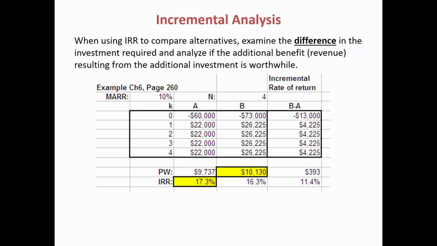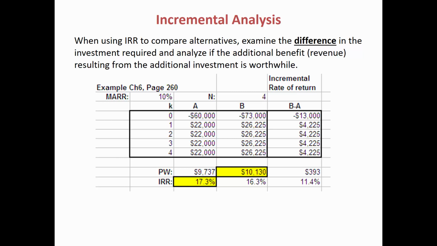So the rate of return on the increment, what we do is we just do the IRR function, equals IRR, highlight the cash flow, and it tells us that the internal rate of return on the increment is 11.4%. So we should do that. We should go with option B, because our decision criteria is if the incremental internal rate of return is greater than the MAR, then choose the more expensive option.